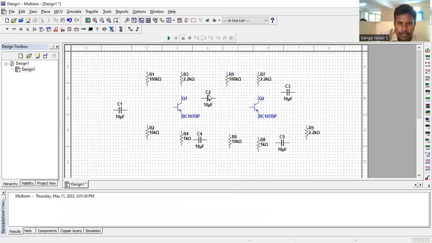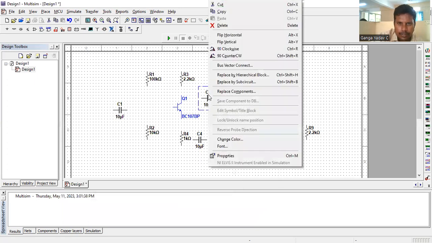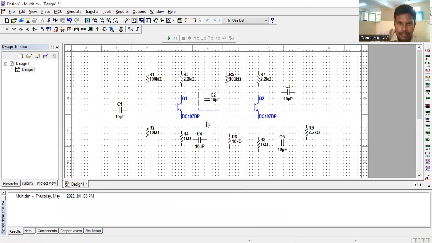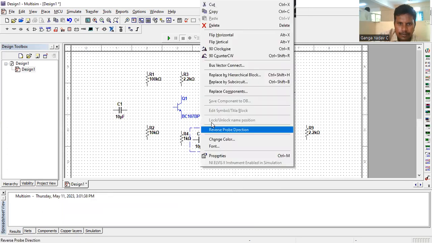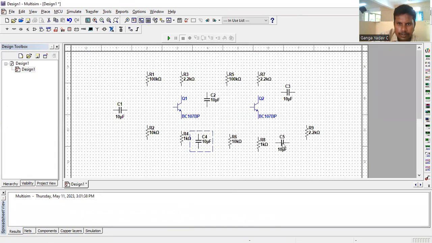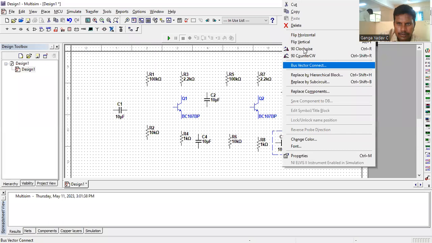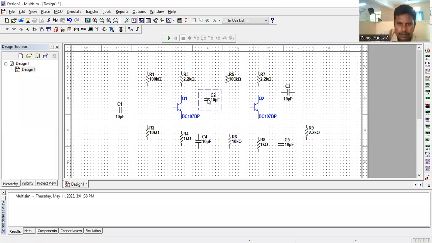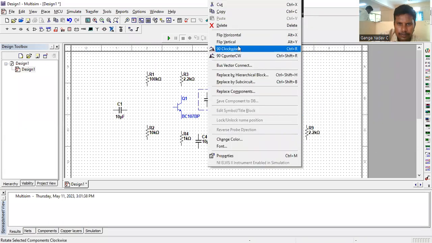Same, click on this, click on right, rotate 90 degree clockwise. Same, rotate 90 degree clockwise. This one also rotate. Here this one no need to rotate.